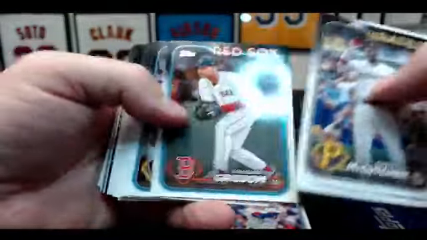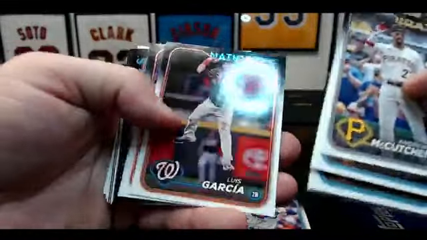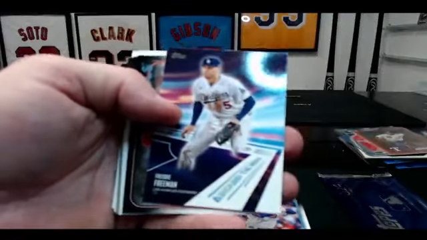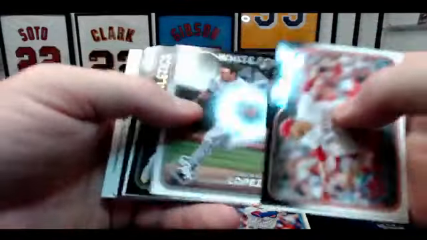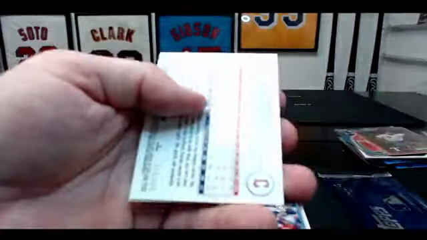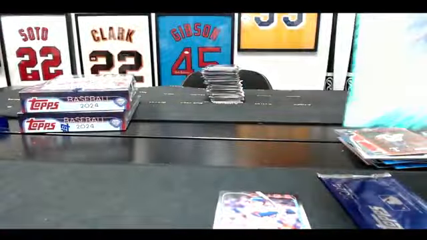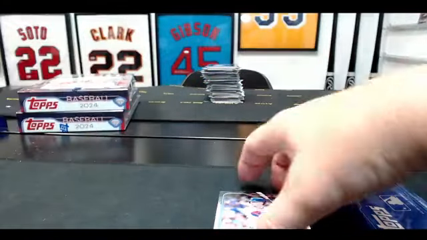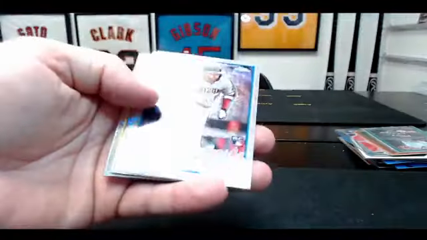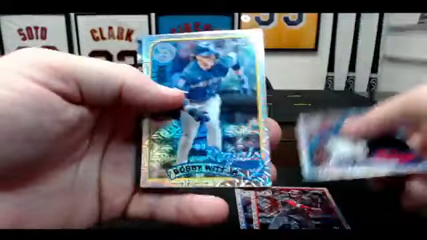PCA. Kerstad. Freddie Freeman, around the horn. Tatis, city to city. Esteban Florial, Aqua to 399. Good little Guardians break. Nice. Lawler. Nico Hoerner. Ooh, Ellie. And Witt. That's a good pack.